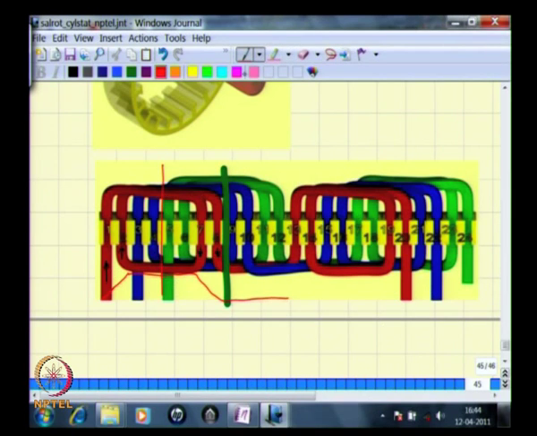Now if you consider the coil that is marked in green, so you have current flowing in here, current flowing in, again current flowing in, and at these two points currents are flowing out, and therefore for the green phase the MMF distribution would look like this. It's again linearly varying, assuming that it's uniformly distributed, and then constant here, and then it linearly varies here, and that would have its axis situated exactly here along this line. And now you see that there is a separation between the axis of these two windings.